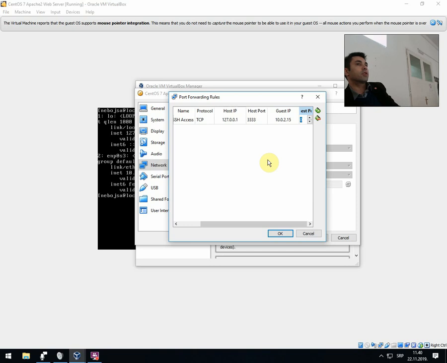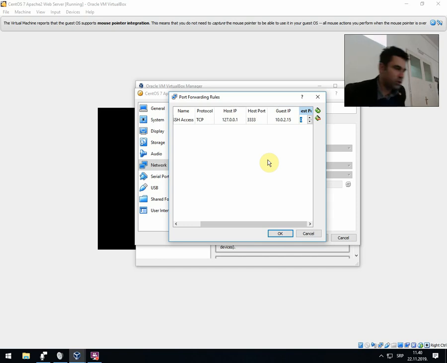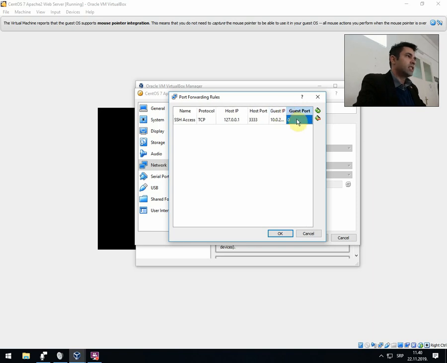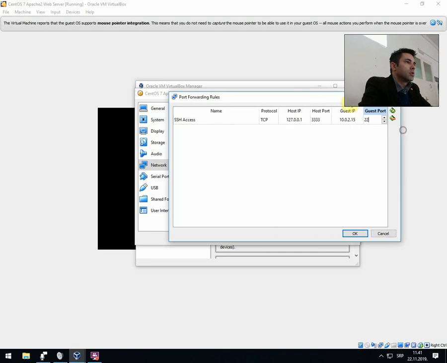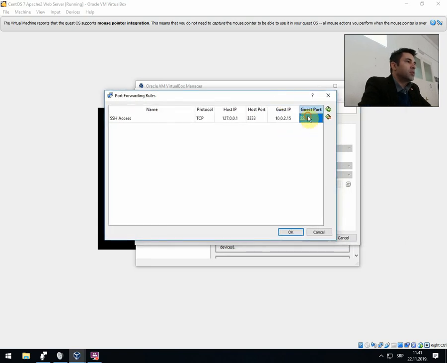Okay, Georgi, are you okay? Yeah, that is the same for everybody. The same for everybody, yes, for everybody, because all machines behind NAT in VirtualBox have this IP address. And then we specify the guest port, and the guest port is this SSH port, which is 22. Okay, the guest port is 22. Did you do it? Yes. Very good.